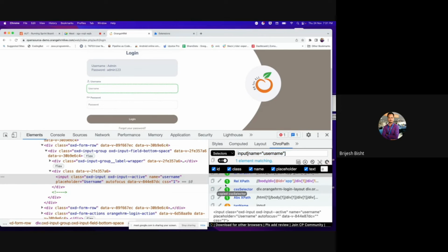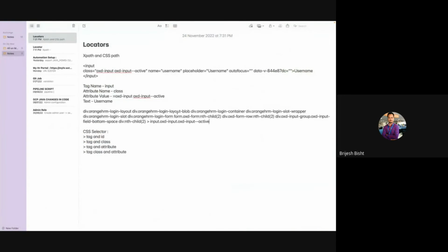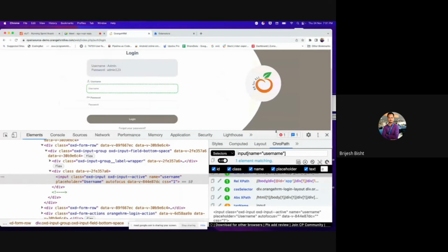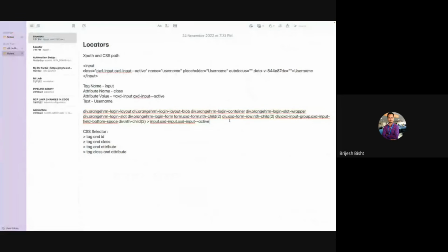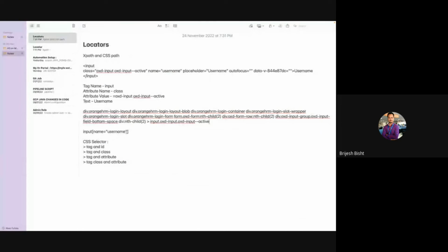If I copy and paste here, this is a long CSS path. But we have made one simple CSS path using a different combination, and see the difference. Three lines of CSS path, and this one, not even one line, just two or three words of CSS path we have made. So in this way we can try different combinations in which we can make a better CSS path.